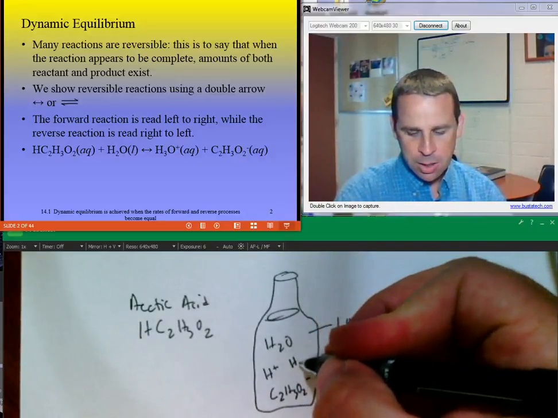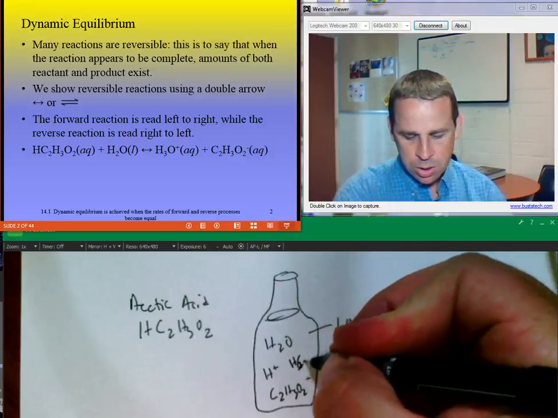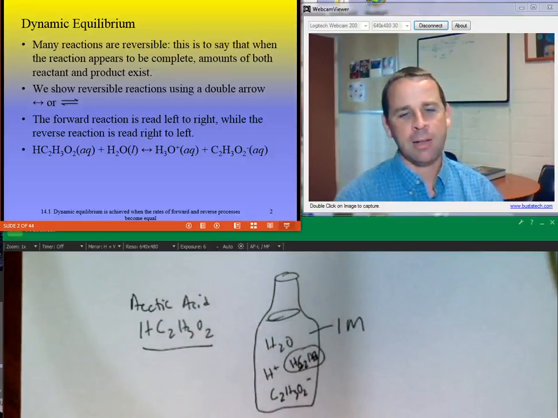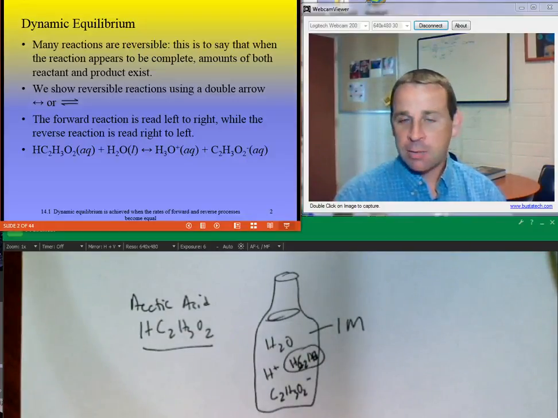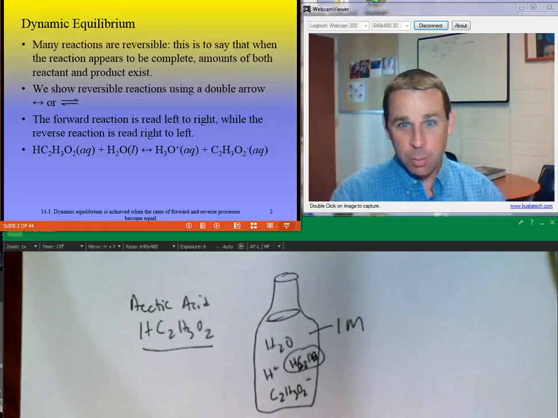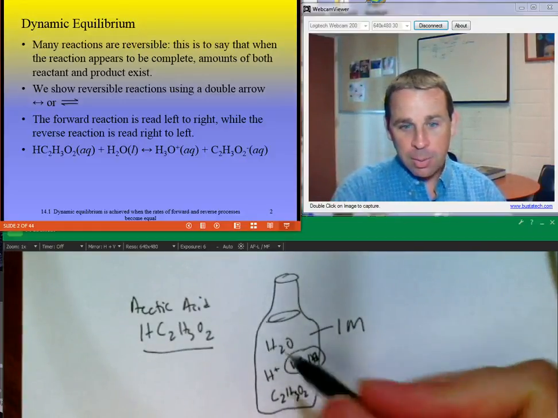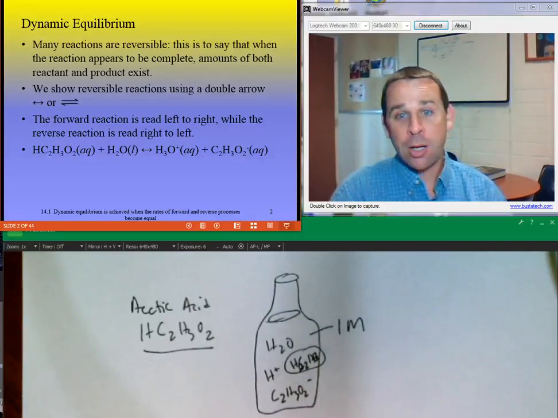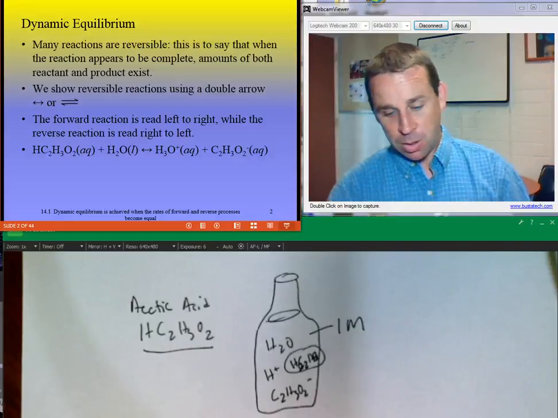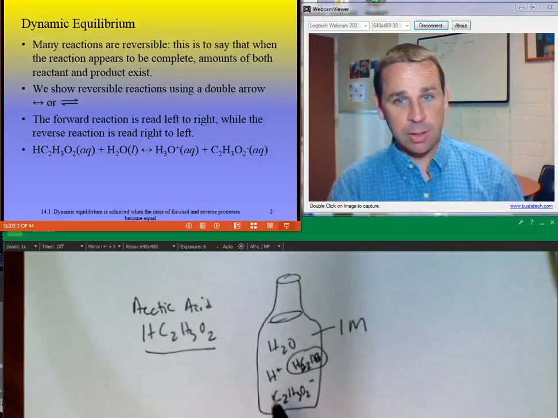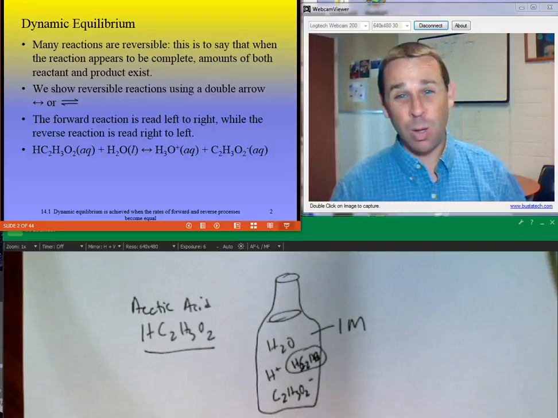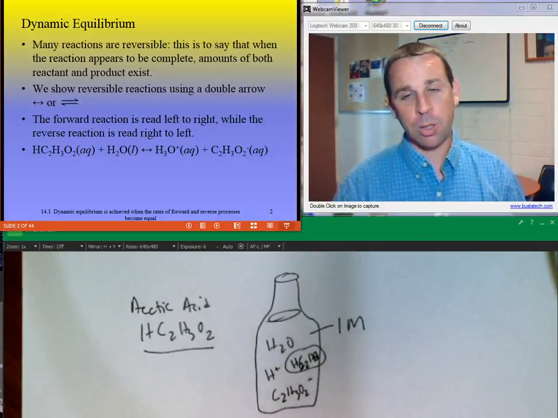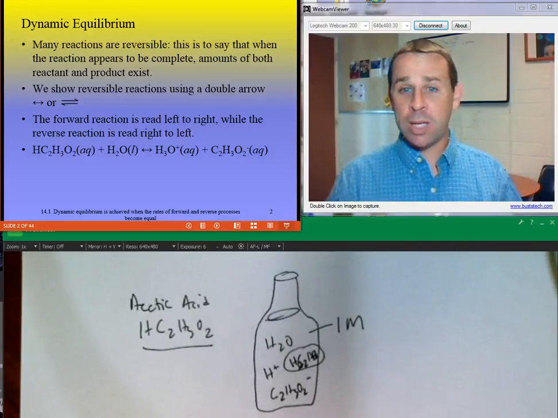So I'm going to sneak this in here, HC2H3O2. I'm trying to show that we have some of that in there as well inside the bottle. In fact, if we were to freeze the acetic acid at any one moment and count up how much of each of these components we'd have, we'd have most of the non-dissociated acid. There would be very few, relatively, of the dissociated acid. In fact, less than 1% of the acid molecules will be dissociated at one time. And that is what a weak acid is.